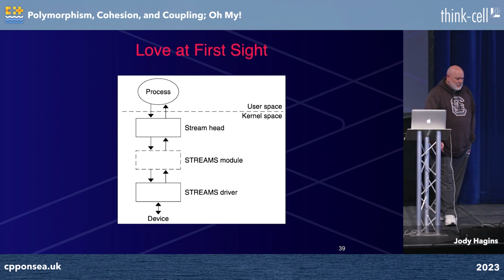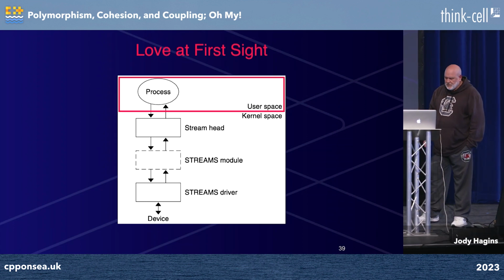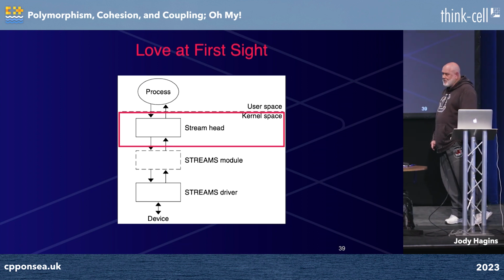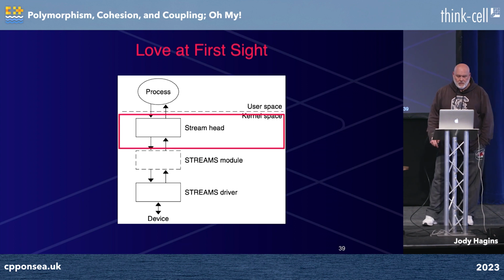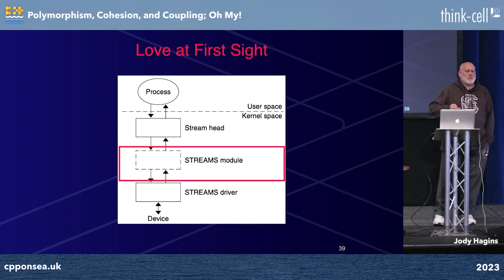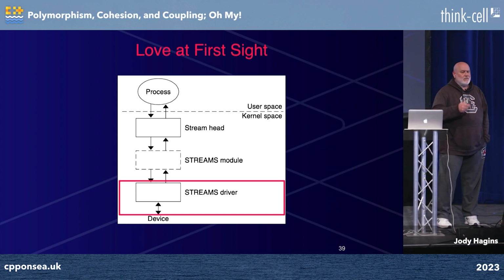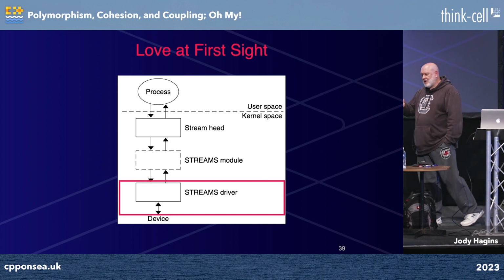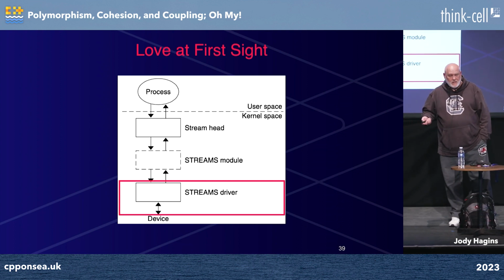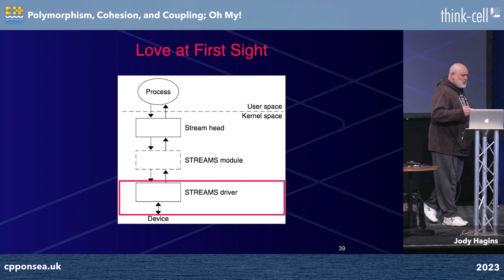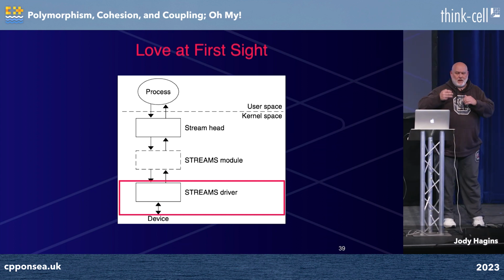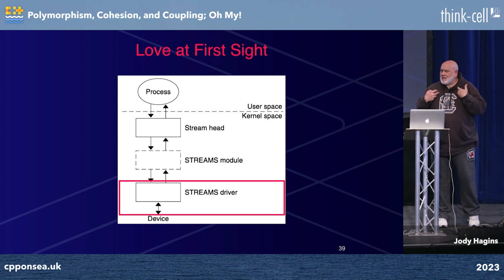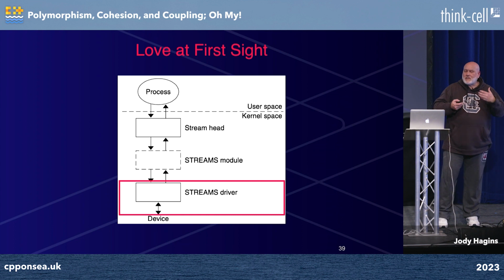So I was in love at first sight with System V streams. The way that they work is you basically have a stream head, which is in kernel space. And then you have some number of streams modules that are pushed on top of some sort of streams driver, which could be a device, or it could be a pseudo driver, or it could even be a loopback. Now, each one of these modules that you put on top of one another, I basically just wrote a DCOM module and pushed it on top of a TCP stack or on top of a UDP stack.